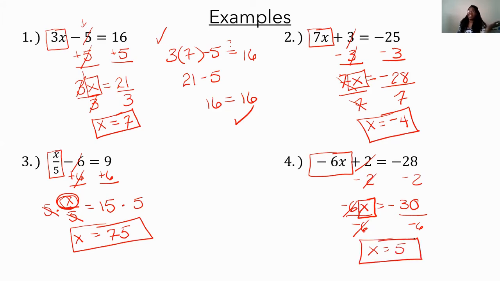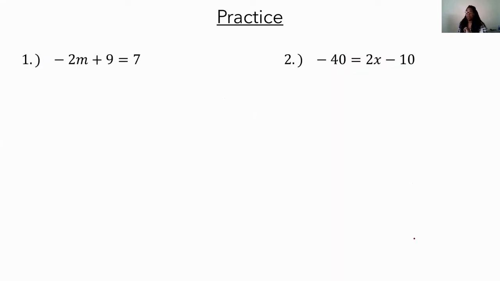So it's almost like, just like in life, there's so many inverses. You know, one thing and all of a sudden something else happens. So you always want to find the inverse. So whatever is attached to the x or the variable, you don't want to eliminate that first. You want to eliminate everything else first, okay? So let's get a couple of practice problems. So we got -2m plus 9 is equal to 7. So if you want to pause to try to work these problems out, go right ahead. But I'm going to keep going so you know that you're doing it correctly, okay?